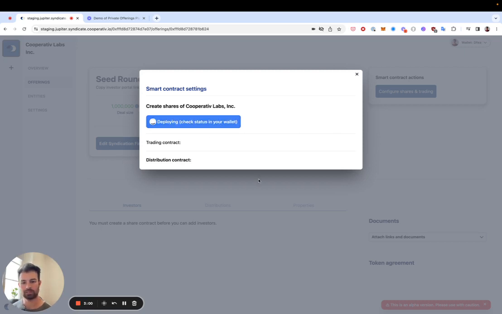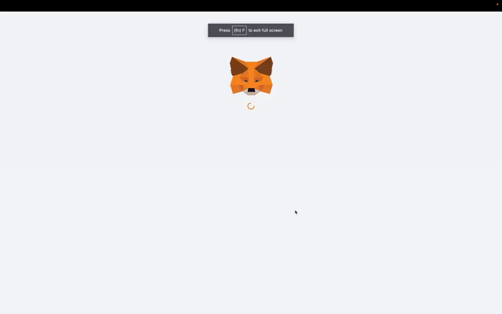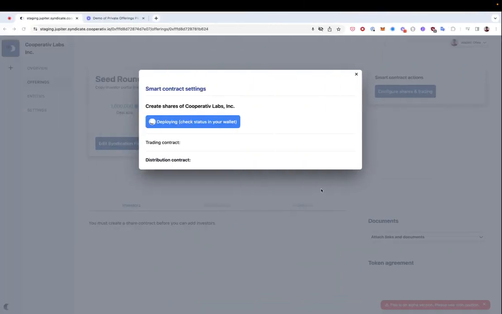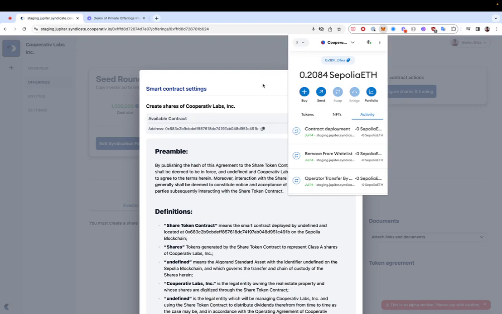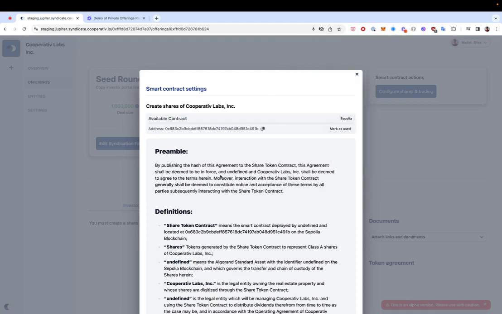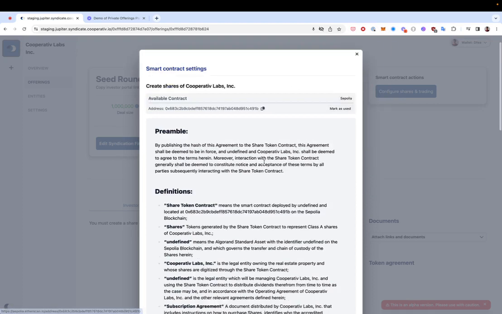So we're on the Sepolia test network here, and we're going to deploy the contract. And that could take a second. So the contract deployment is really a 2-step thing. The first step is actually putting the contract on chain, and that's what we're doing right now. And then let's check the progress of that. Okay, it's deployed. So now we have a contract on chain. We have an address for that contract.